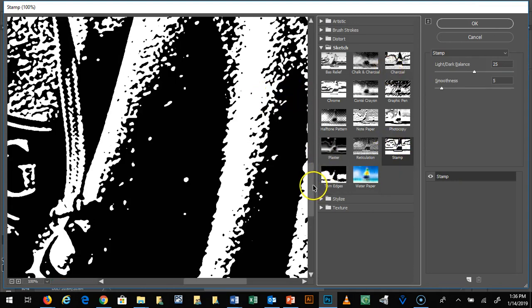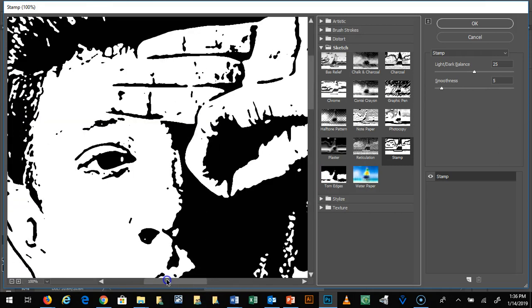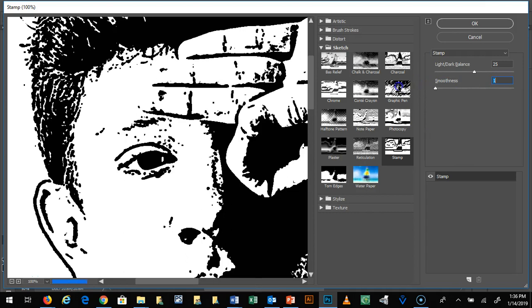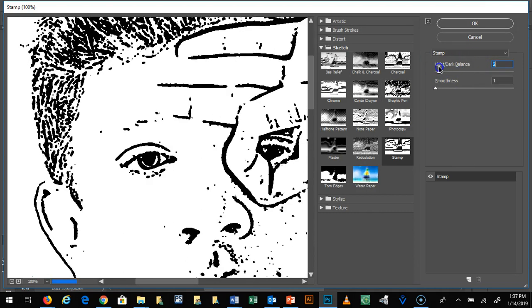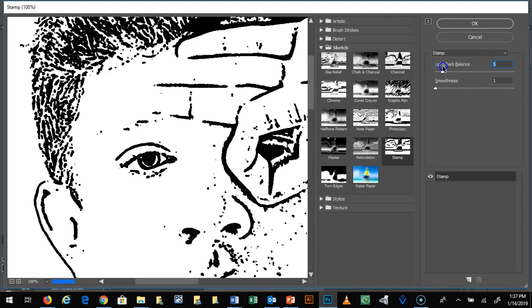If you do the sliders right, that's set too dark right now. But if I go back and bring the smoothness down and bring the light balance down a little bit, like if I was drawing the eye, that's a good sort of dilution of the detail around that eye so that I could focus on that.